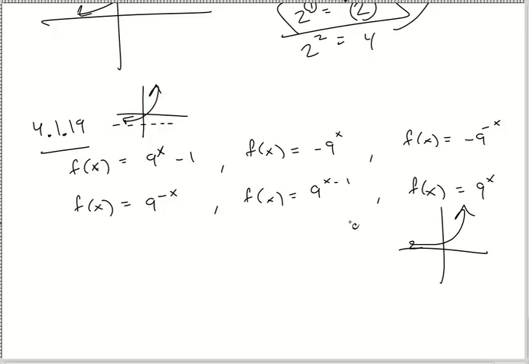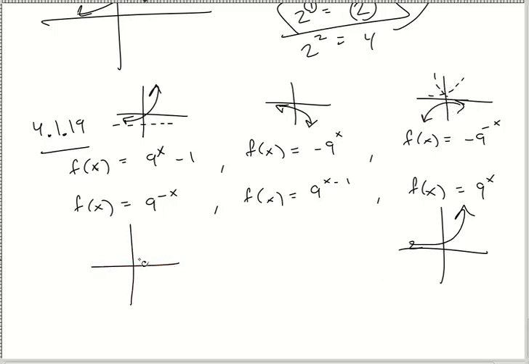Same kind of graph. This guy here is flipped upside down, so he's going down instead of up. This guy here is flipped upside down and flipped to the side. So our original looked like this, then I'm going to flip it to the side, and then flip it down, so it looks kind of like that. This guy's only flipped to the side, so he'll be decay, actually. And then finally, this is a shift to the right by 1.